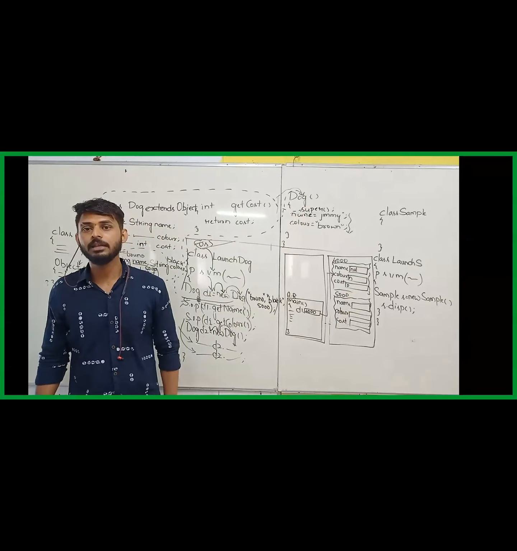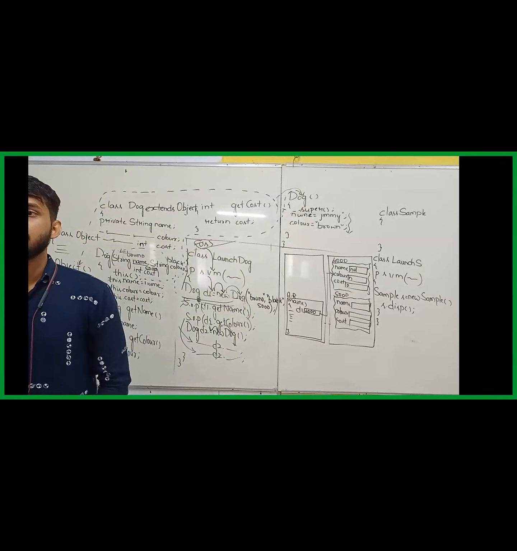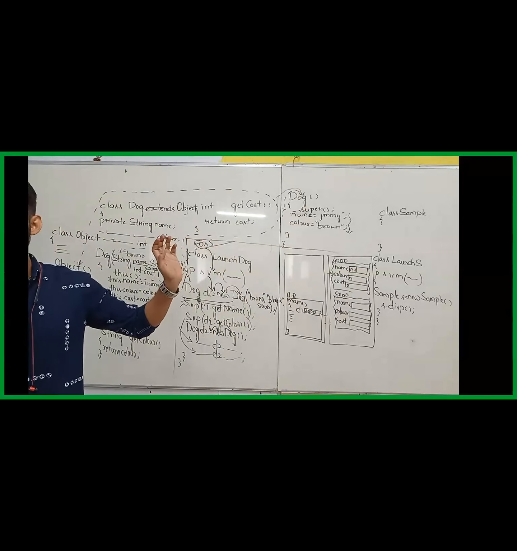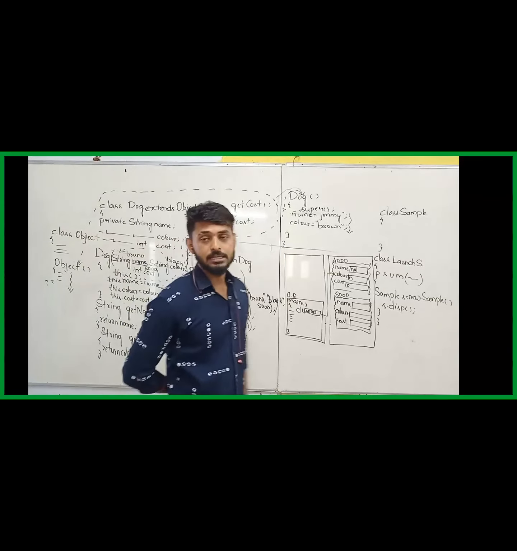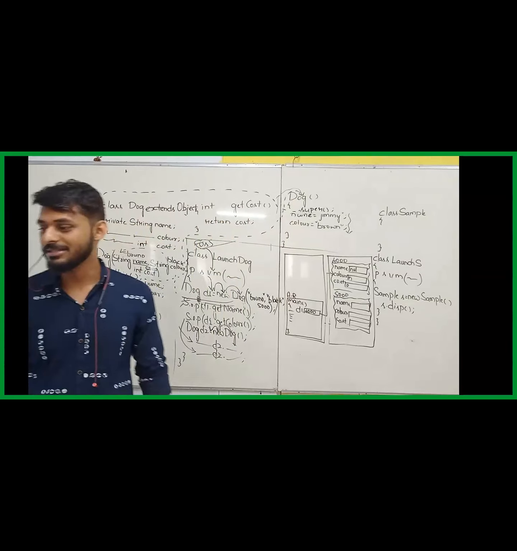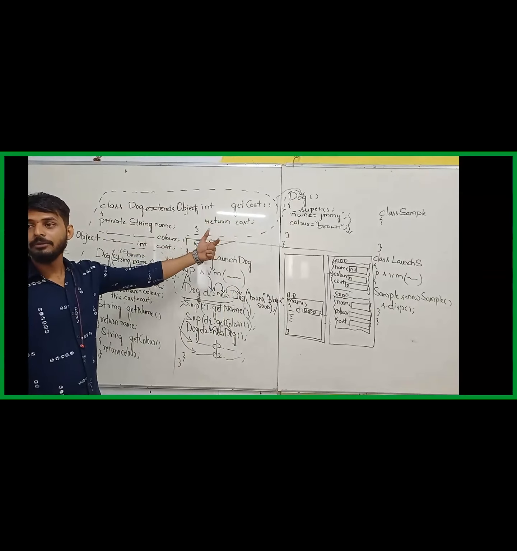Then recursive. If I try to call this method there also, then it will not work. It will generate an error. So now the question is, sir, I thought to say something, but I missed it. However, it is fine. So because of the super method call, what will happen?